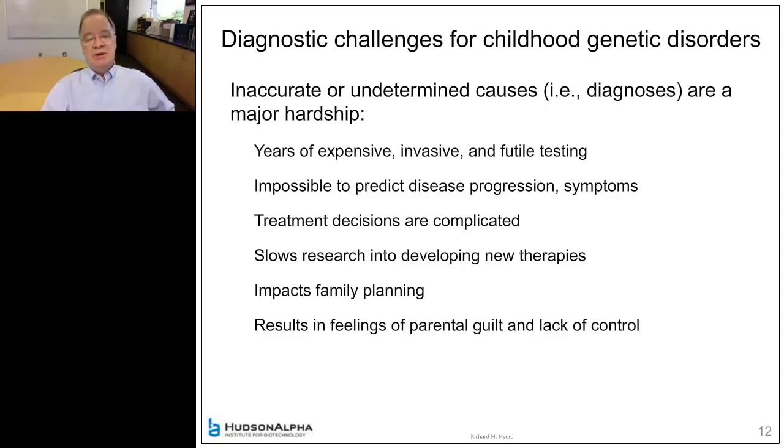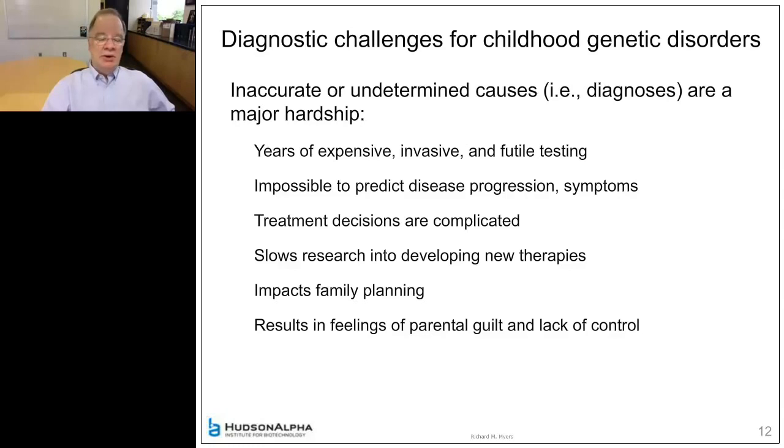But the problems are that when parents have a child like this, they often are at their wits' ends trying to figure out what's going on. The doctors can't diagnose them. It's not a mistake that the doctors are making. These are very heterogeneous, maybe thousands of different causes, and they don't have names on them. They have general, often similar phenotypes or similar symptoms. So what happens is the parents don't know, the doctors don't know. They go from one doctor to the other to the other. They spend years doing lots of testing. Sometimes these are invasive tests.